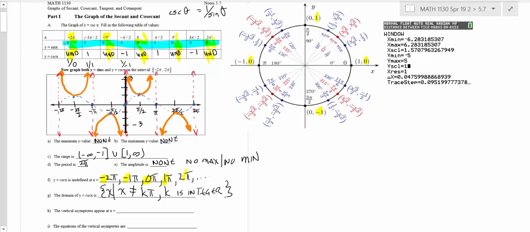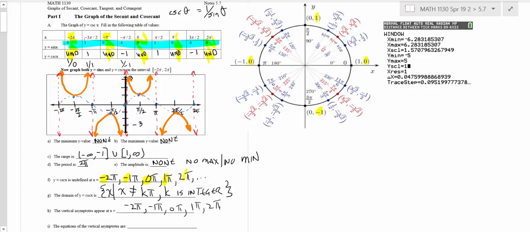So you have to write that domain that way. You have to write it as a formula. And what this means is, what I tried to highlight in yellow there was the k. The k is varying as an integer, but you always have that pi there. Does that make any sense? So you're going to have to write formulas for the domain on these. You can't write that in interval notation, okay? And then really you'd get the same thing here. The vertical asymptotes just appear at the same places that I just listed. And I'm just having you write that down because you'll see the pattern.